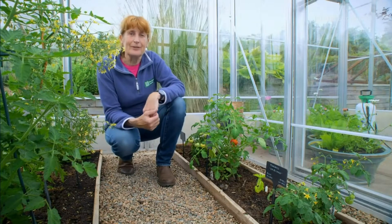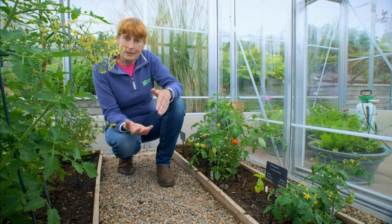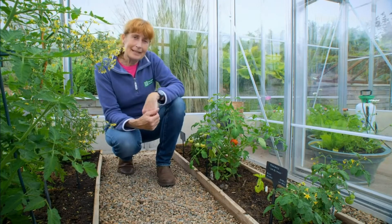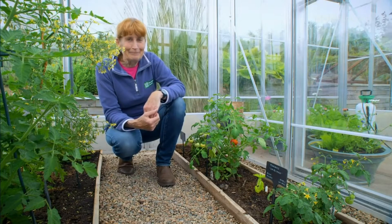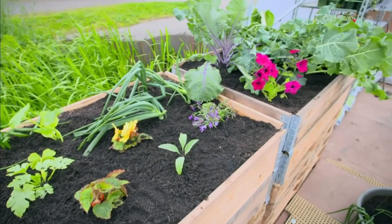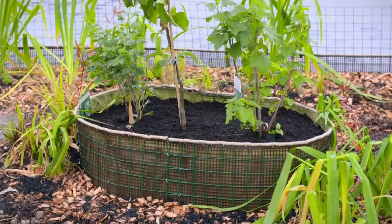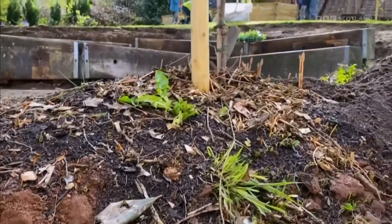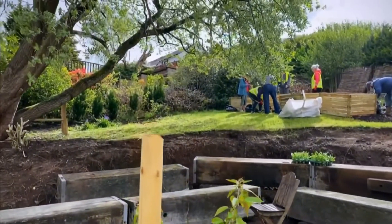Now for an update on the Dandelion Project — a public scheme throughout Scotland. Throughout the summer they're encouraging people to garden, creating some unexpected gardens. This particular one is really unexpected. The Dandelion Project is a summer-long programme of events aimed at getting us all to grow, sow and share. A few weeks ago we visited one of their unexpected gardens in Greenock, but their next garden is even more unexpected than that one.